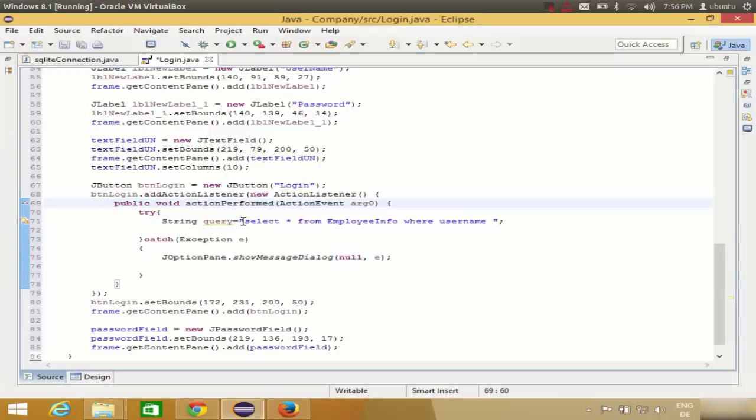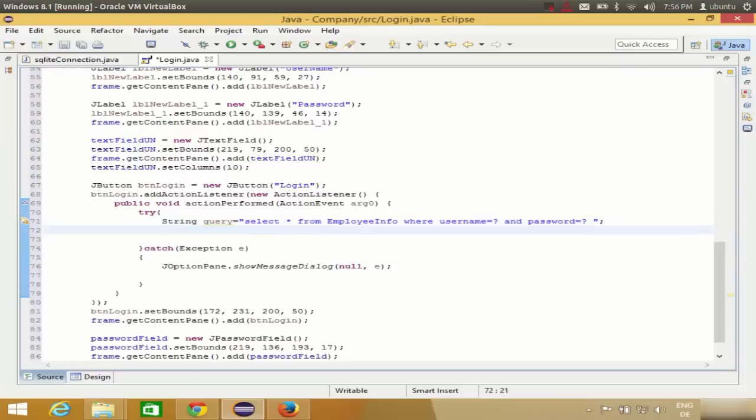But whenever you are building the query, you can use uppercase or lowercase depending upon your priority. So select all from your table name, where username is equal to question mark and password is equal to also question mark. Okay, this is my query.